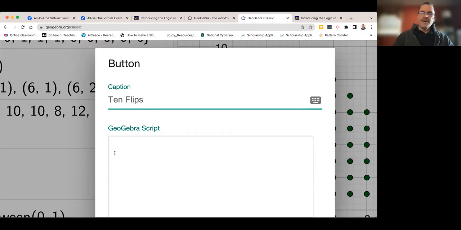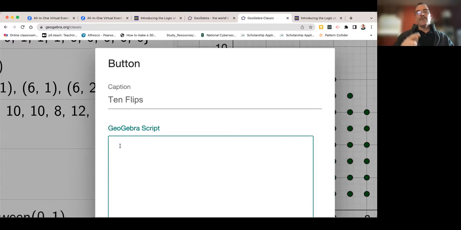There's a little known command in GeoGebra that is the Repeat command. What I want to do is repeat the script that is in that other button1. So I want to repeat that 10 times. So I'm going to type Repeat, and then I'm going to put in 2 parentheses because it takes 2 parentheses, and I'll put some spaces in there. I'm going to repeat this 10 times.